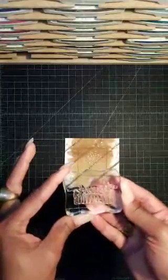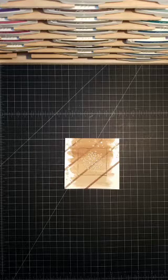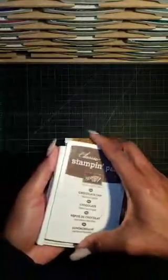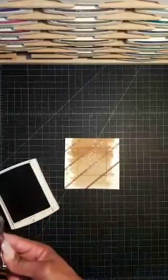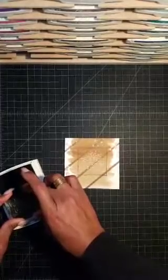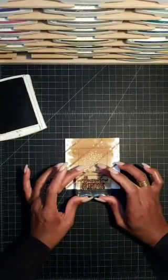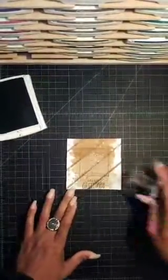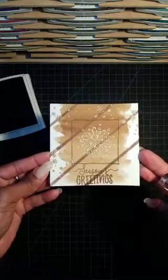Put it on my clear stamp holder, my little clear block. And I'm going to do a little trick that I've learned from one of my good crafting friends who gives me all the ins and outs on what's happening in the craft world. I'm going to use chocolate brown ink, Chocolate Chip by Stampin' Up. And I'm just going to wet the stamp with the ink. Press down. Check to see if there's enough color on there or not. Do a little bit more. Press down. There you go. It says Season's Greetings. I hope you can see that. Put that to the side.